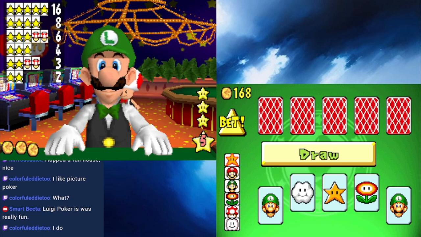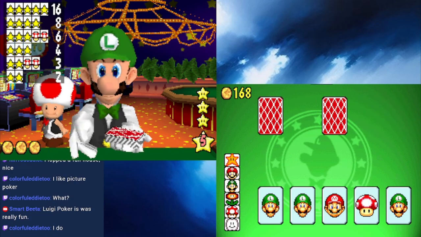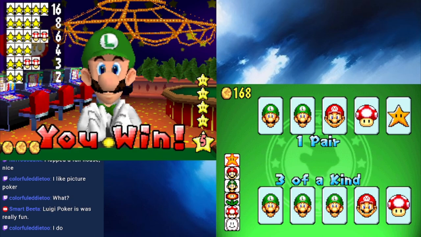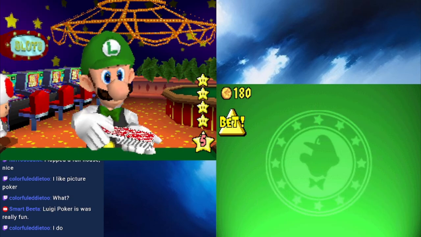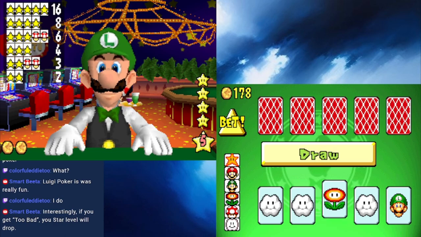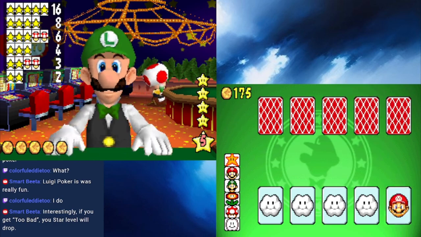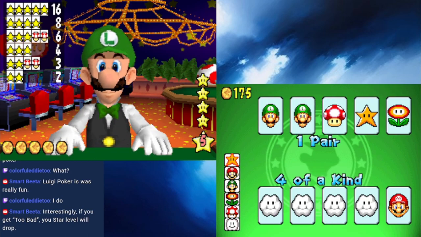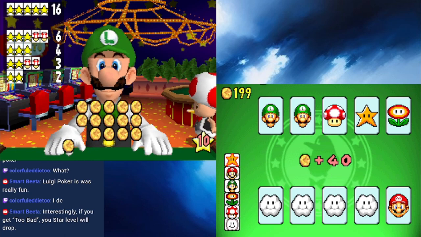Oh, hey! We got dealt Luigi's. Three of a kind, Luigi. Beat the dead. He had 2 Luigi's, we had 3. How wonderful. I like Toad carrying the glasses of definitely not wine in the background. Yeah, you can get a dropped star level in this game. I think that gives us 200 right there. Oh yeah, easy.